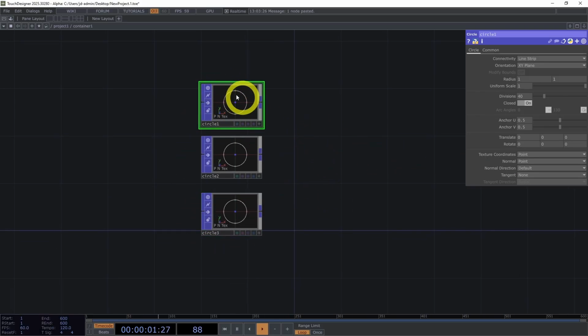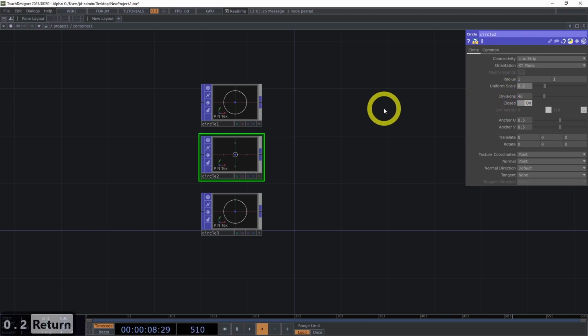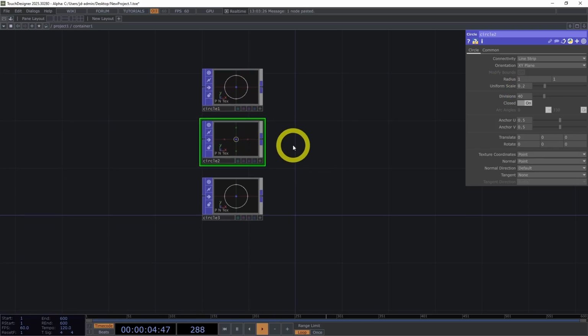The first one is going to be left in its default state. The second one, I'm going to adjust the radius, and I'm going to also translate its position slightly. So I want my radius here to be 0.2. So I can use the uniform scale parameter there and set that to 0.2. It's going to reduce the radius and make that circle smaller.